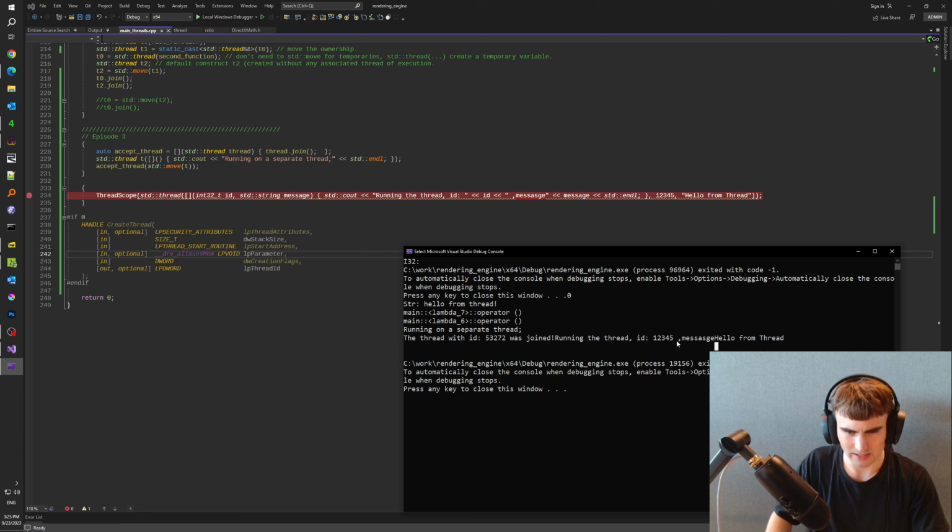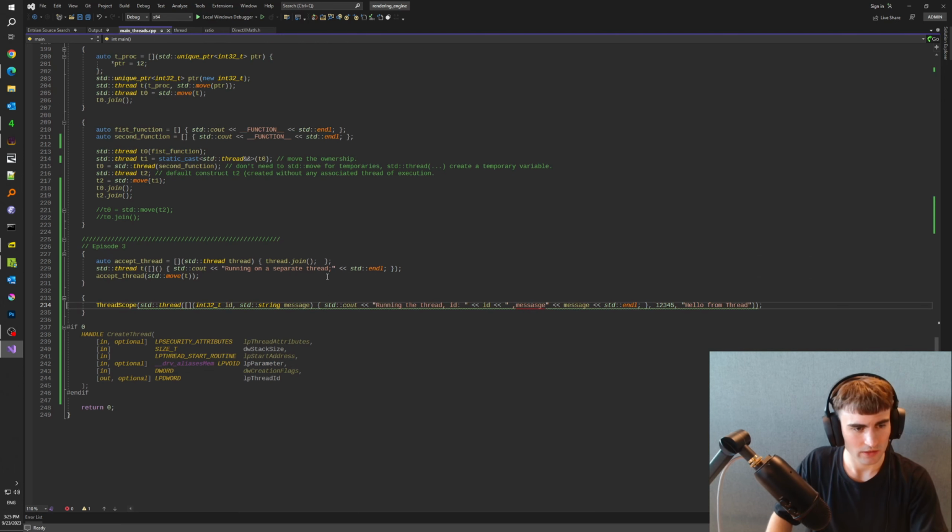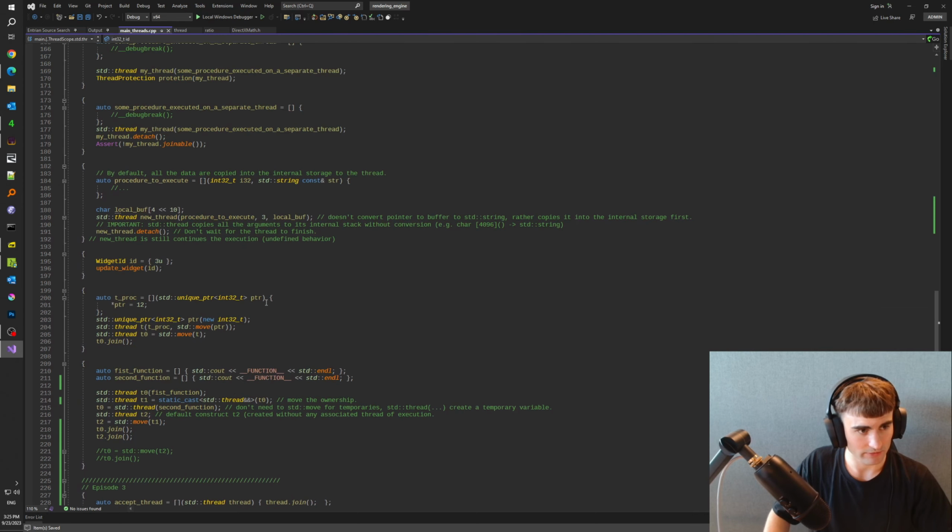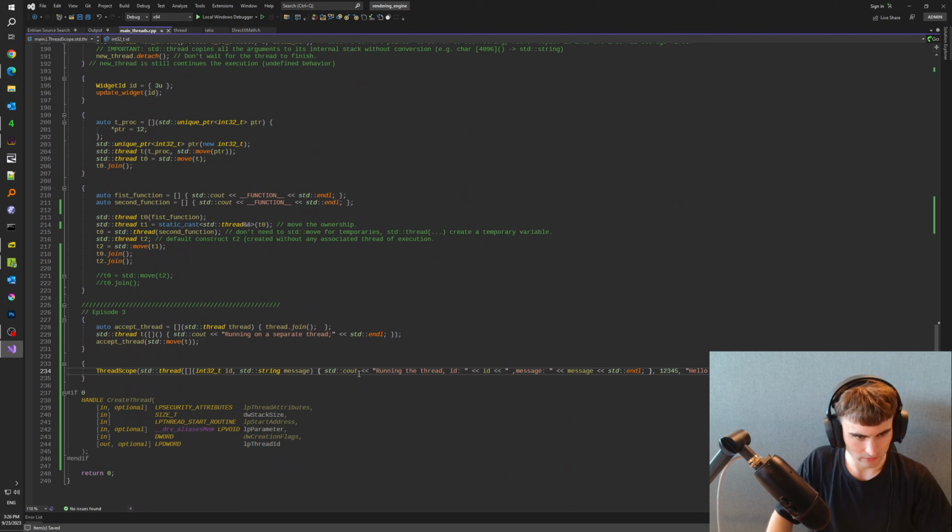I did this, and it's not actually ID, it's some kind of parameters that we pass to the thread and the function. That would be our message. Can we retrieve the ID inside the thread, in the procedure itself? I don't know.